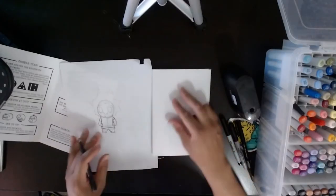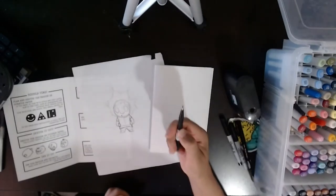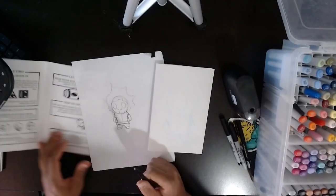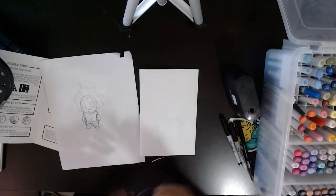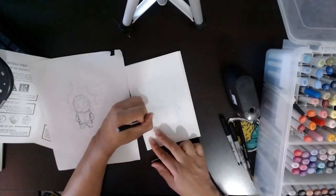Now, the next thing is to ink it up. We're going to use our pen. You want to make sure that you choose an ink that's not going to smear. And we'll go through and trace over all the lines.